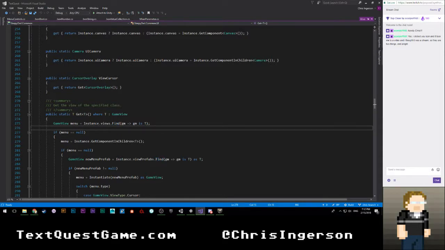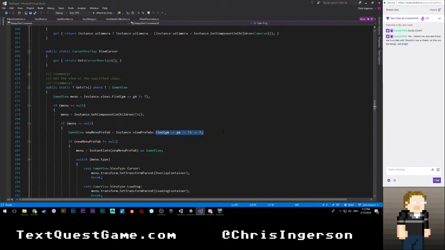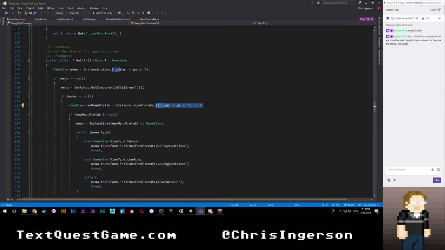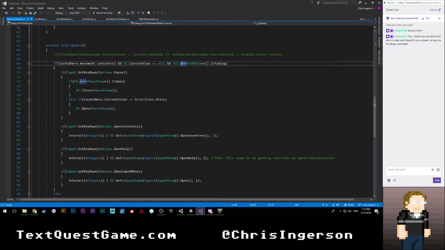Instead of views.find and passing in a lambda function like this, we're going to have to use a for loop. This will increase the length of our code, but it's not really going to make it more complex. It just means we have to take a more base approach to these things. We can't use these nice one-line loops because they'll be generating garbage. Although I would like to make sure that that is actually the case before we jump down that road.